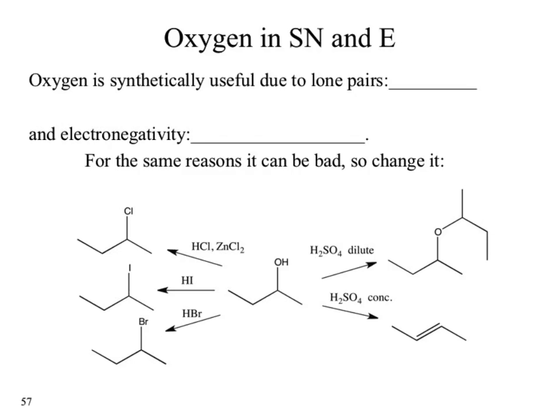Dilute sulfuric acid ends up with this weird, goofy-looking structure. If we go through and make it concentrated, though, we can do the full elimination, which we've seen. What's happening under dilute conditions? Anything look familiar in there? I tried to draw it so that it was less confusing. Sulfuric acid is acidic, so we could protonate that alcohol, make it a good leaving group.